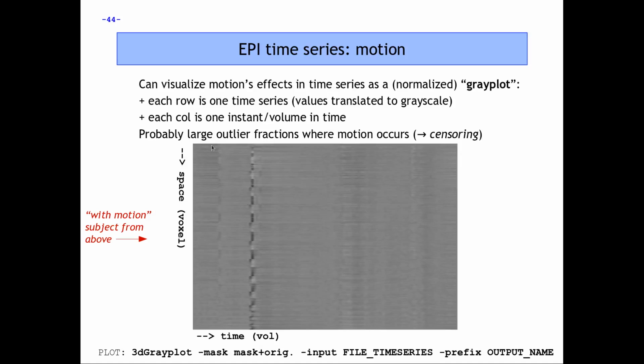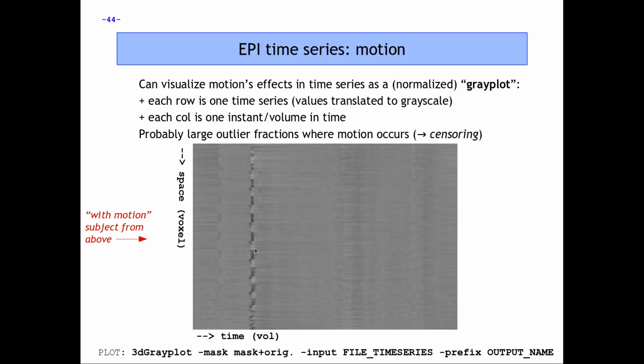What we can also do is plot our time series as a grayscale across time. In this case, we've stacked all our voxels here, so all 60,000 voxels in our brain, let's say, and across time. And these are normalized values, so kind of z-score values, if you want to think about that. And if you notice across time, sometimes they're pretty small, and then all of a sudden across the same time point here, across space, at this one time point, we run into a very large, either positive or negative feature.